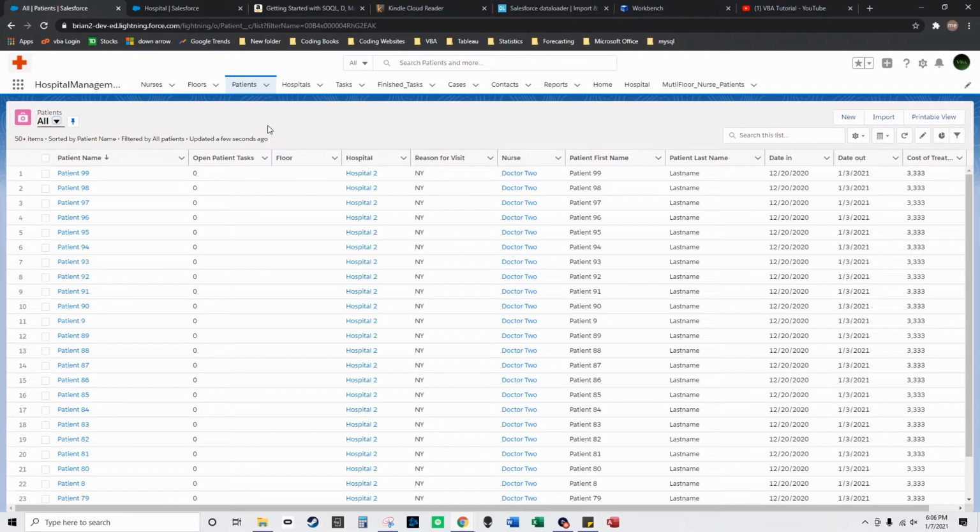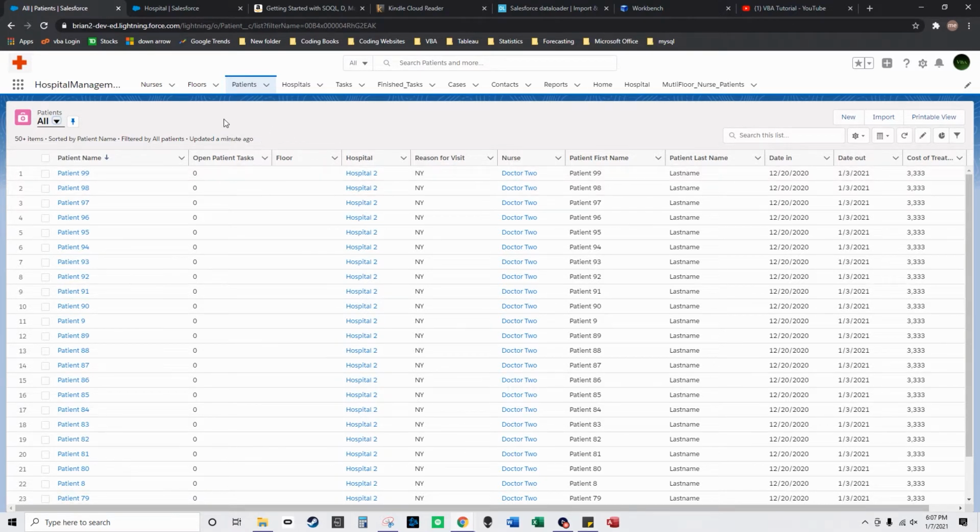And the hospitals won't really change either. You could hold millions of records in Salesforce on your custom objects. You would upload patients and they would get auto-assigned to the different nurses, and then you could pair them with the different floors and hospitals.